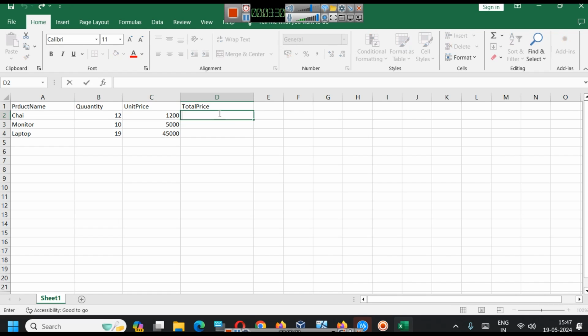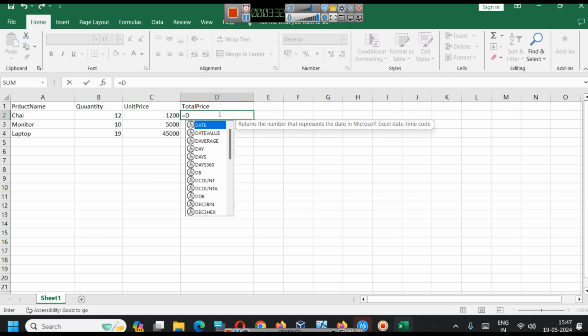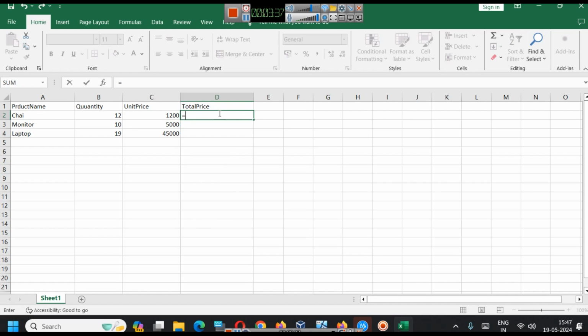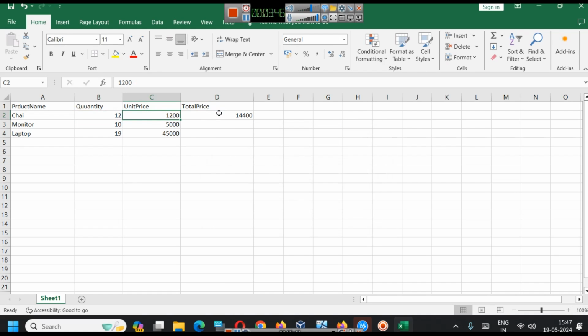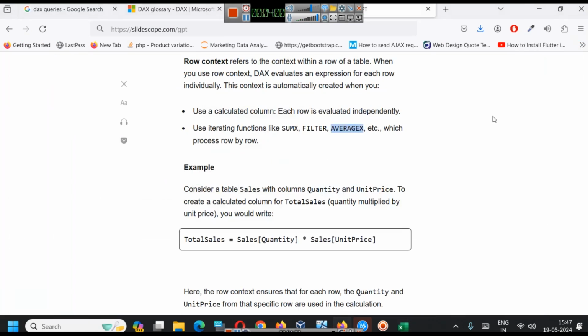So you will write something like is equal to C2 multiplied by B2, okay, and you will simply run this. So this is a row wise calculation. We can apply the same type of formula in Power BI also. So this simply means row context.